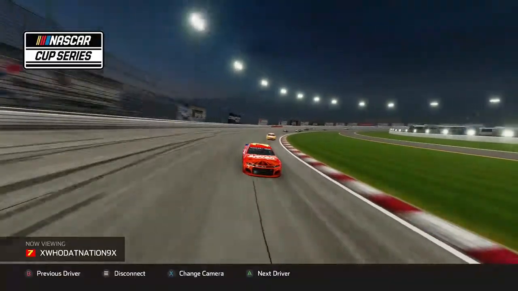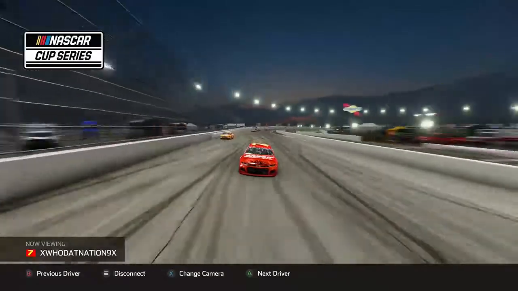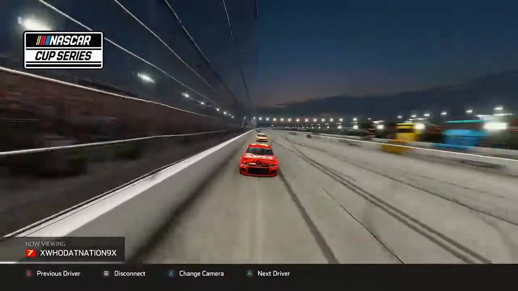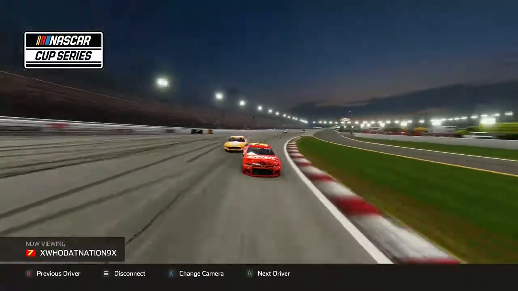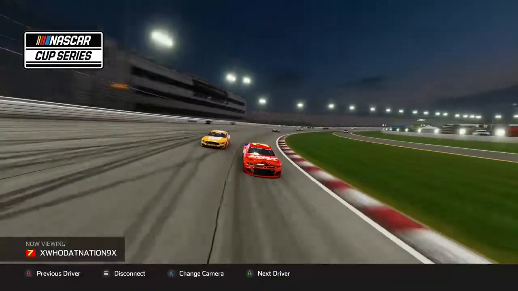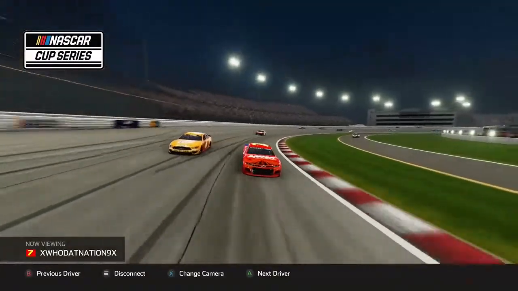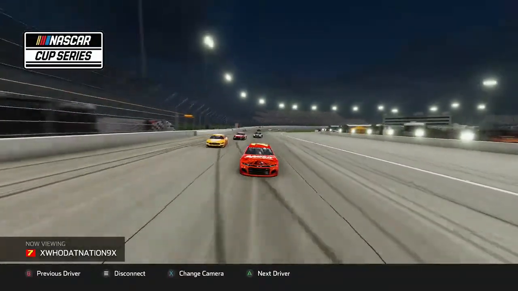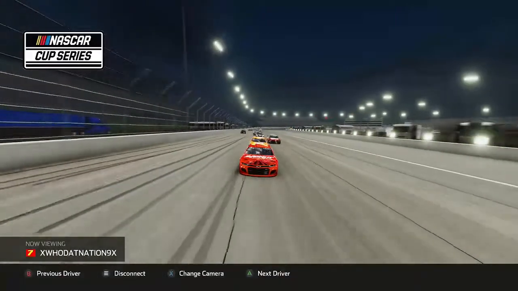So Dirty, what's the strategy here that you need to play here at Gateway? Yeah, there's all kinds of different lines you can run, but the main thing is to try to go where your tires are going to run the least. So most of these guys will run that high line coming out of the turns into the back stretch, possibly just to help with the tires.